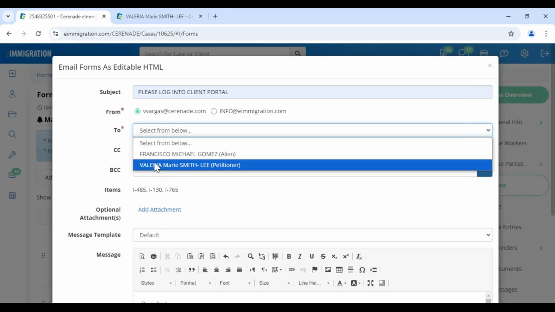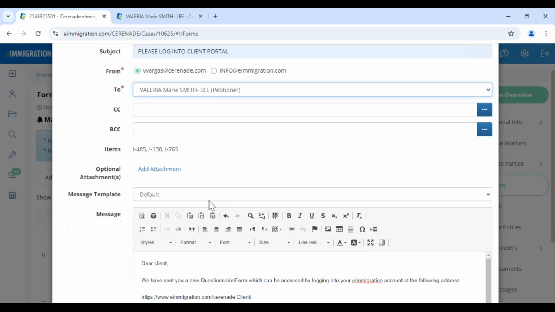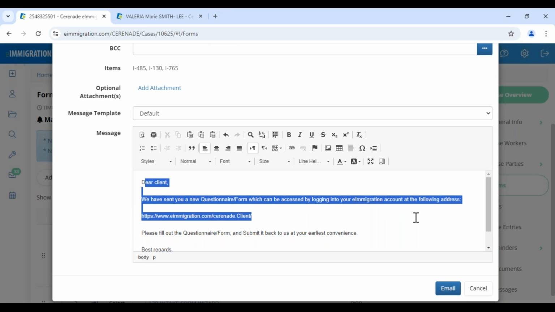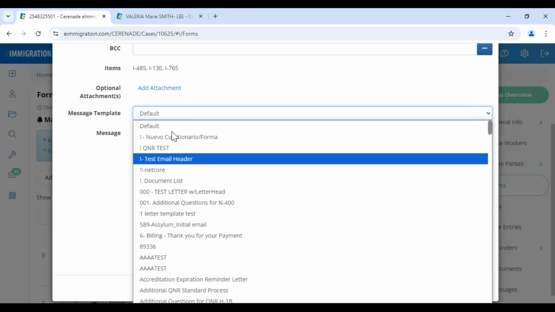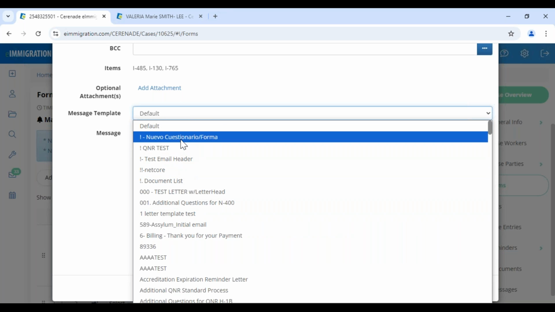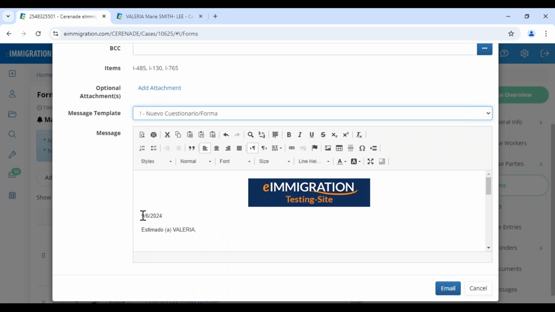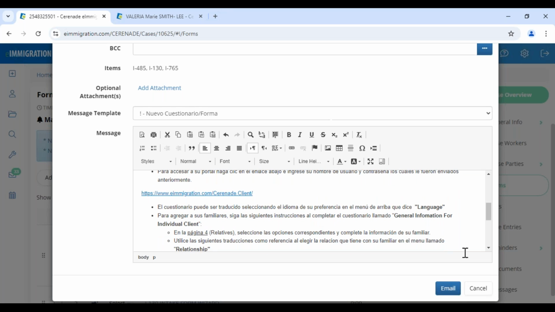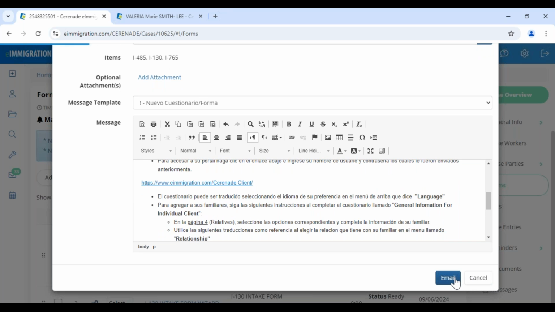And you decide who you are sharing these forms with. Then, of course, let them know, hey, I've sent you forms that I need you to review. Again, remember, you can use your own templates. I like the letter templates feature because it populates information that I want, like my logo, information about the link, etc.